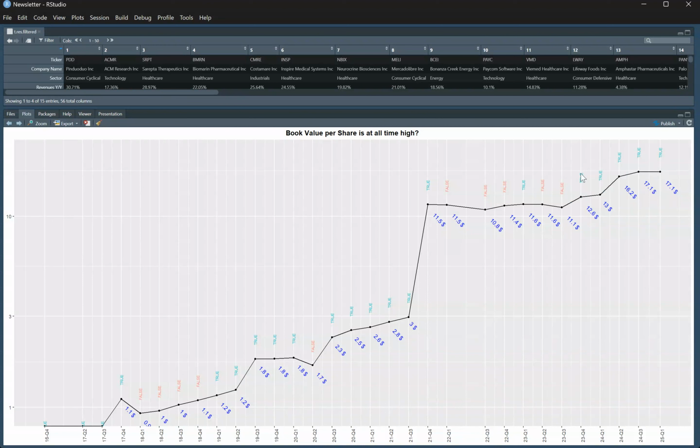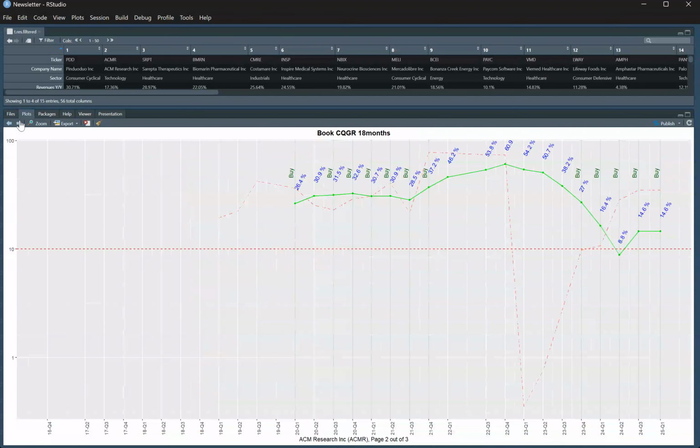Book value per share, sharp increase. Last 1, 2, 3, 4, 5, 6 quarters, it's around 50% in book value. So what's a good sign is the book value has been increasing. In the last 4 years they didn't have a negative quarter in increasing the book value, not once. Maybe one quarter it was close to zero, but if you look at the average values, averaging the last 1.5 years, it's still close to 15%.